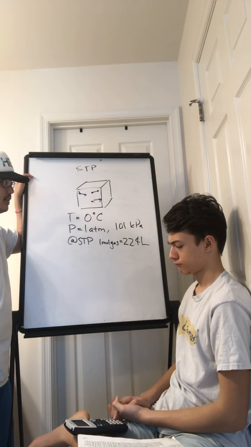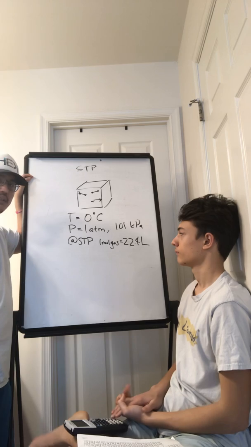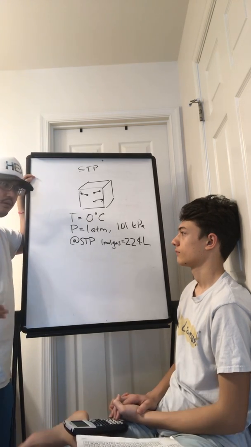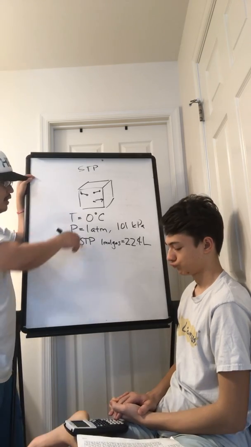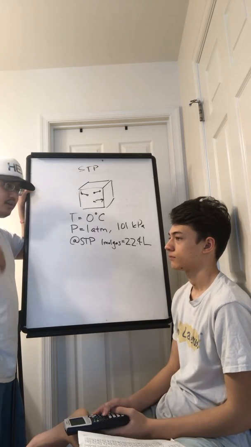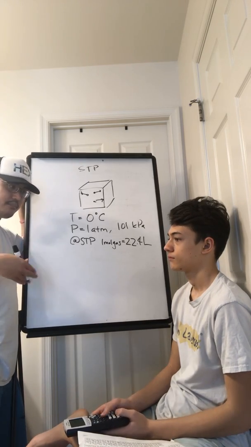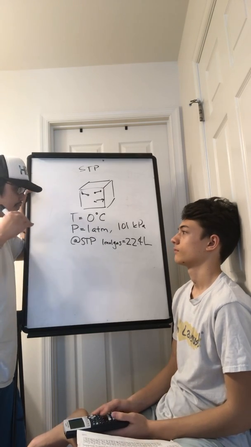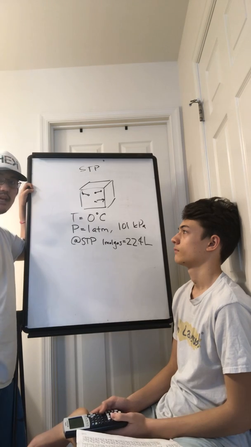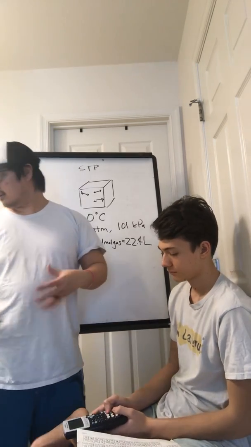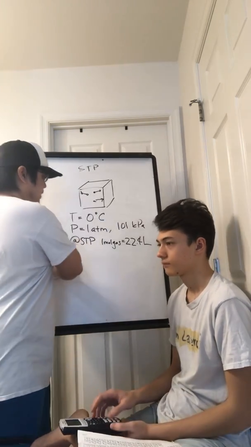22.4 liters of gas. If I had 1 mole of gas and I kept it at 0 degrees Celsius, it would take up 22.4 liters. Now if it were at 100 degrees Celsius, it would probably take up more volume, or if I had it at a higher pressure, it would take up a different volume. But if I'm talking about standard temperature, standard pressure, then the amount of space it would take up is exactly 22.4 liters. Okay? And we can use this fact in our math. This is just another conversion factor that we can use.